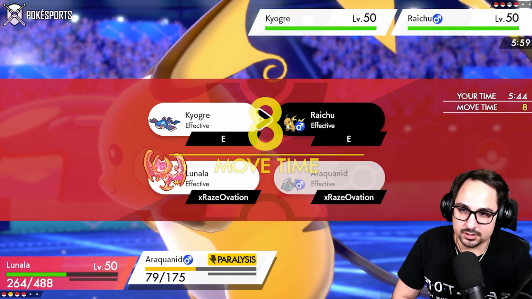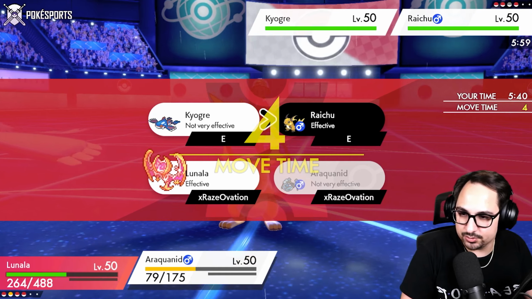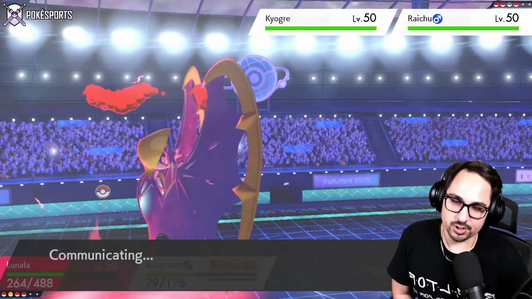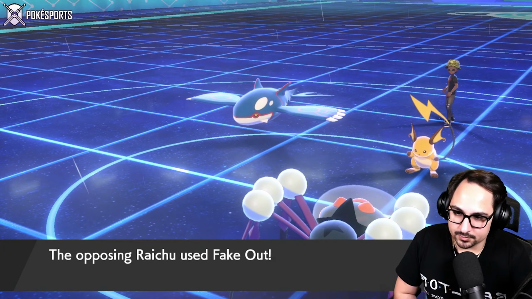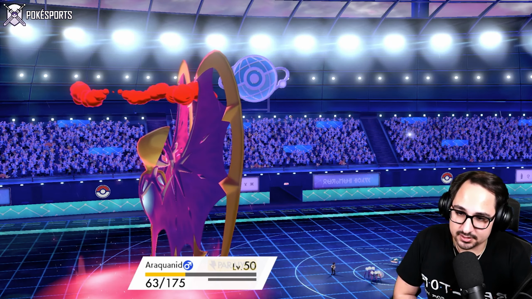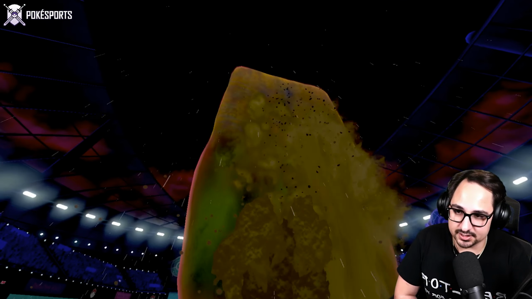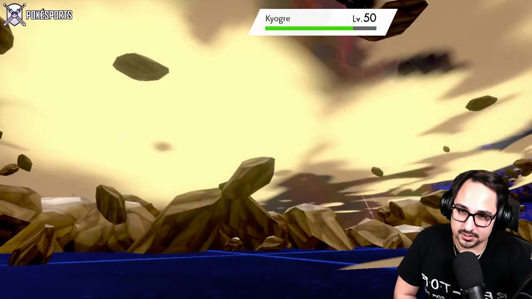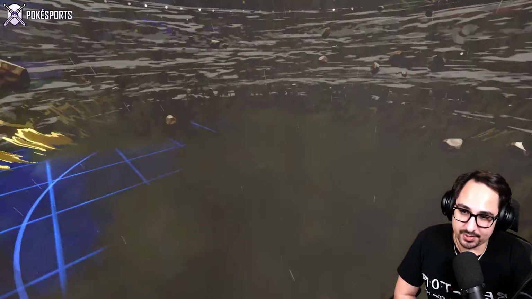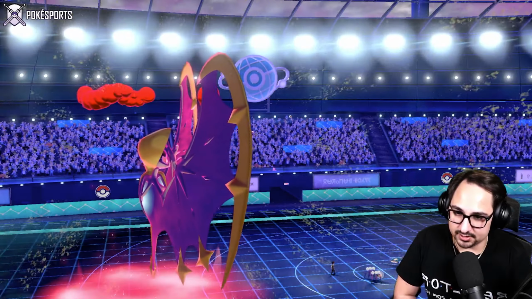And I will lunge. Well, I guess I'll liquidate the Raichu. Get some damage going on Raichu here. Raichu goes to the Fake Out. Never mind. Oh, they're not Dynamaxing. Oh, so I'm trolling. I surely thought they were Dynamaxing. Well, regardless, I'm happy to get rid of the weather. That will help us in the end.